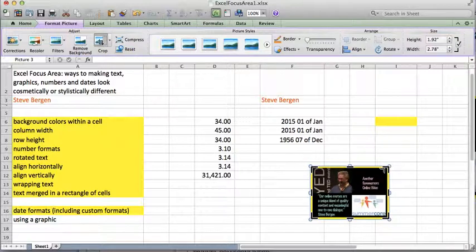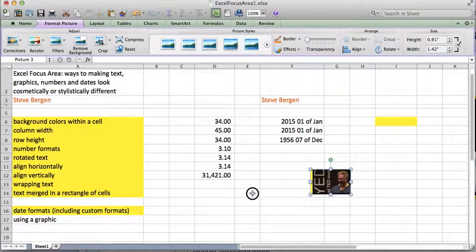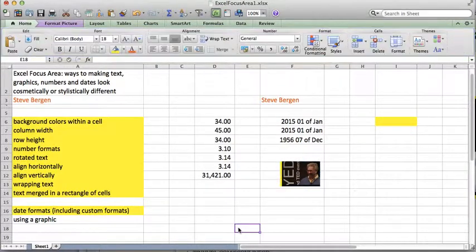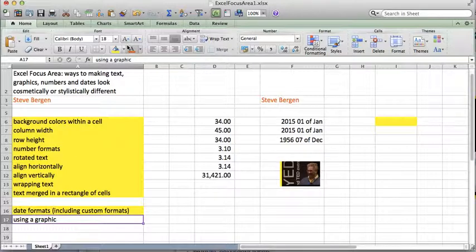And then you see you have those cropping marks, and you can actually bring them in. And then after you do that, you press crop again, and now you've got that, and you can move that along.